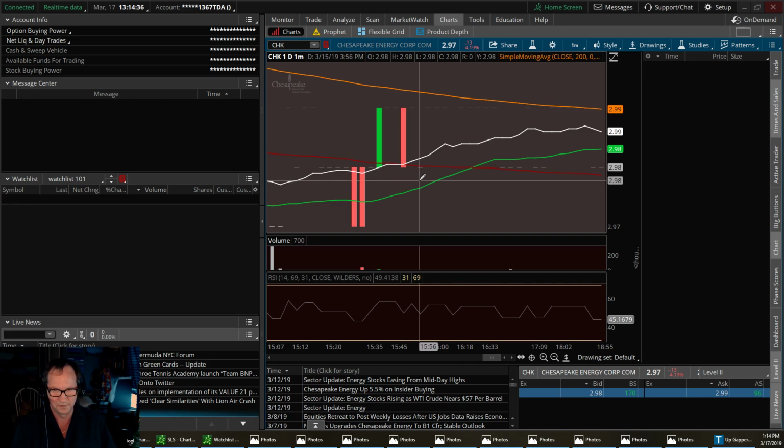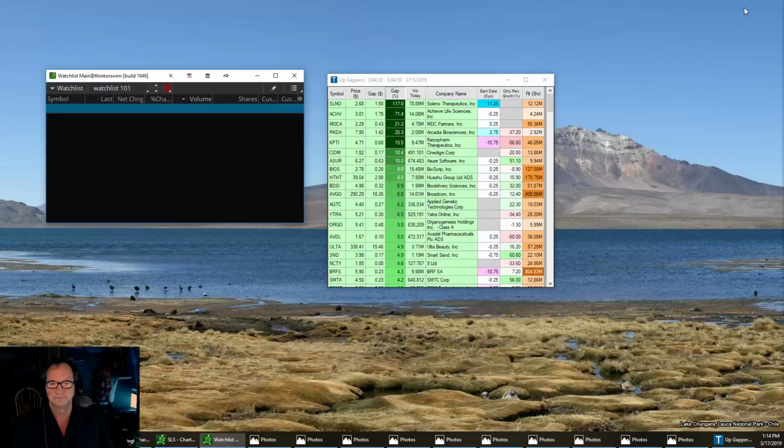And also there's a couple other things. I'll get the golden cross when the 50 crosses up over the 200, and or vice versa, a weakness when maybe the 20 starts to dip down under the other three moving averages is a big sign of weakness. So let's go back to the watch list here.